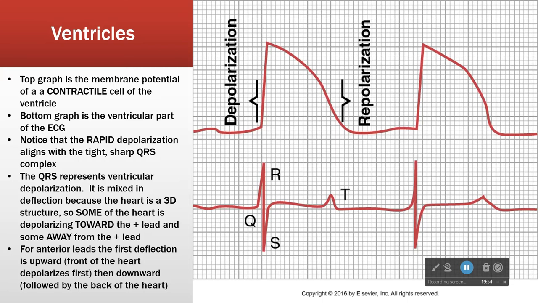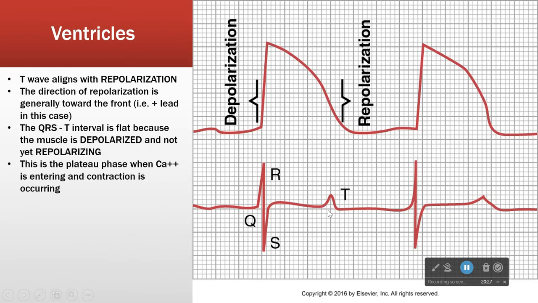All right, so now why do we have a mixed deflection? Some of our QRS is going up, some of it is going down. Well, again, it depends on where you are measuring, okay? But the short version is some of the electricity, the part going up, is moving towards the lead. Some of the electricity, the part going towards the back, is moving away from the lead. Do you see? So we have an up and a down. Okay, more on that in a minute.